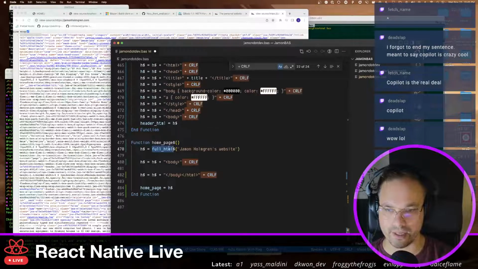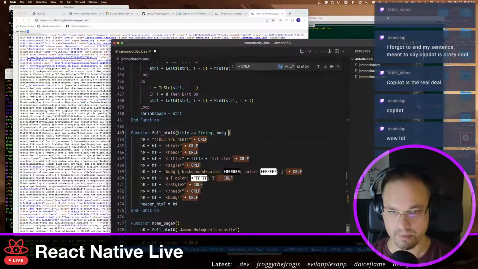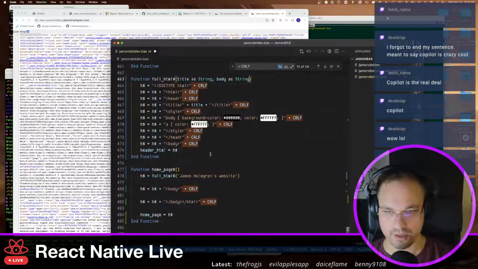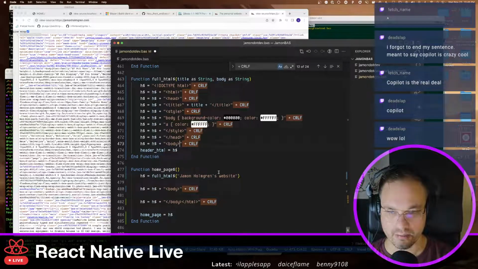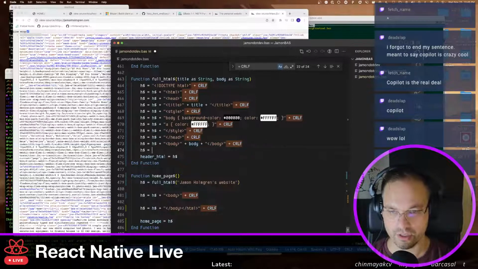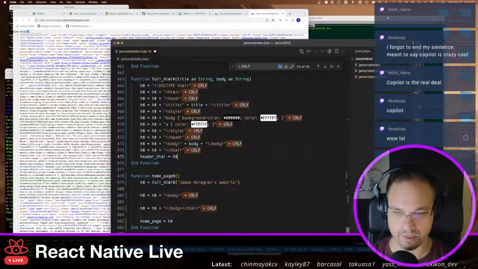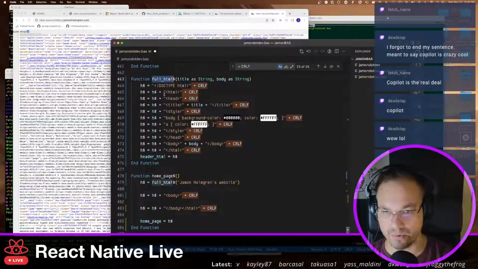We pass in full HTML, title as string, body as string, and then body plus body plus slash body plus, and then H equals H plus slash HTML plus CRLF, and then we return that as full HTML.